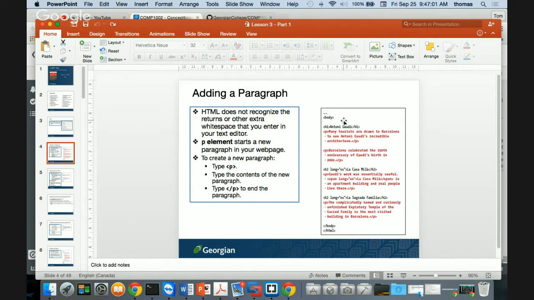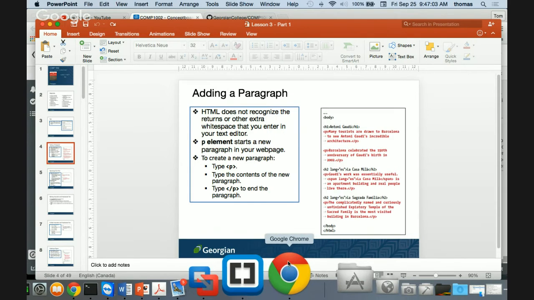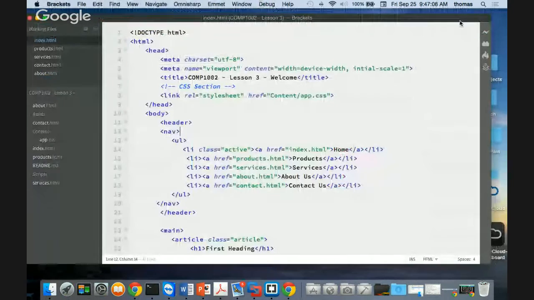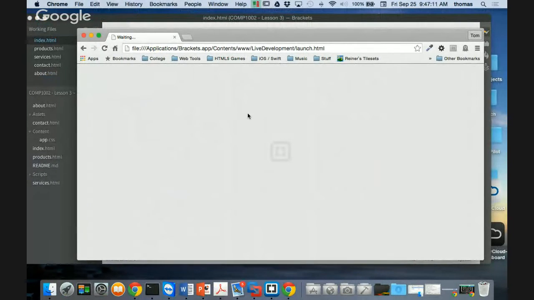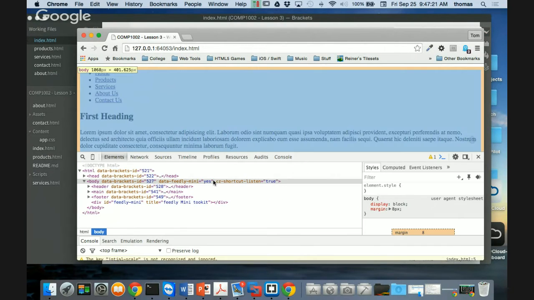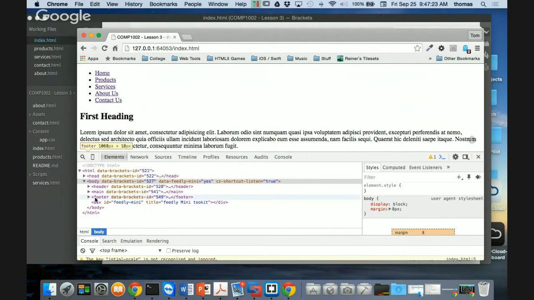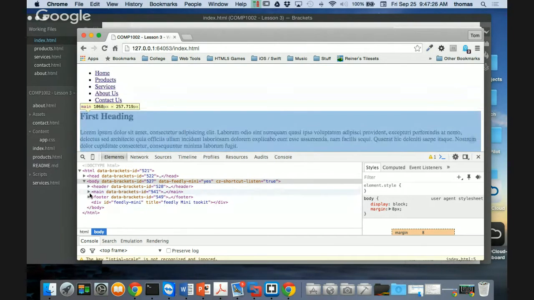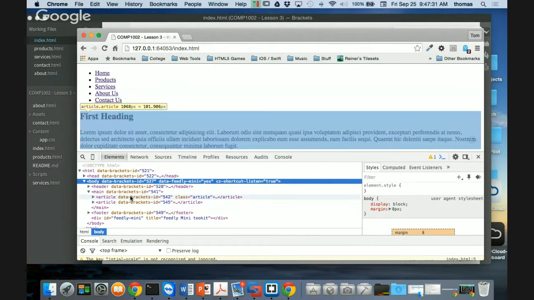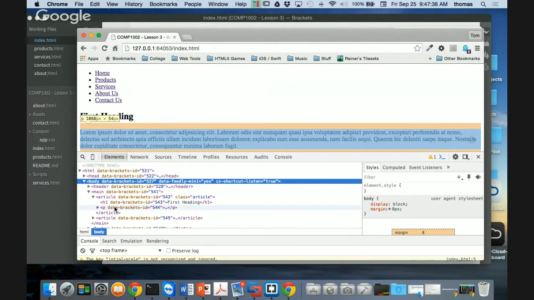And how do I figure that out? How do I know what my style is? I kind of talked about this last time. If I go back to my 5-page site, so if I go back to Brackets here, and I launch my 5-page site that I've got going on, I'm looking at my index. Here's my index.html. And if I right-click anywhere and go inspect element, right? Inspect element. And if I inspect an element inside my page, for example, this is how my page looks. I can always go into my header, or so let's go to my main. And if I look at my first article, here's my first article, and I want to look at my paragraph tag and click onto it.